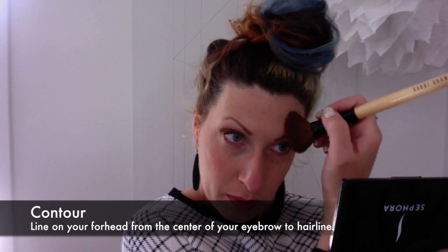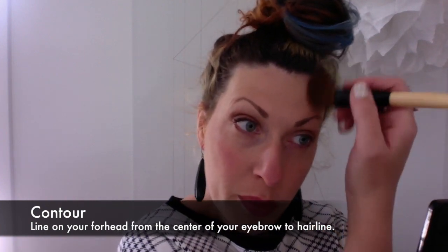And then the other part that we're going to add a line is right here. It just changes how your face shape looks, and it looks more manly. It looks more structured. So you have a line right there, you have a line right here, and you have a line right here. Basically like the Tetris game, okay? And then we'll add a little highlight on top.